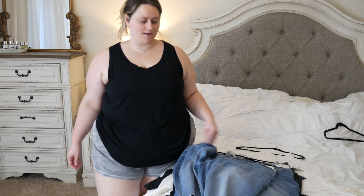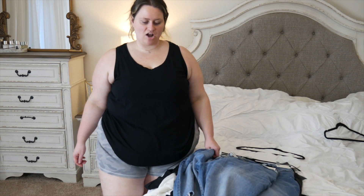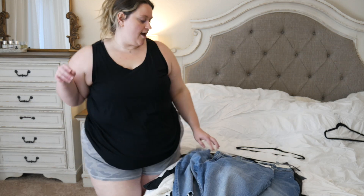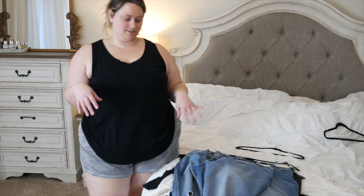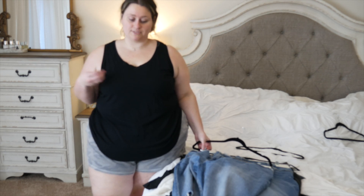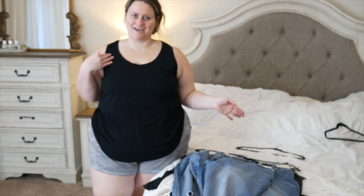I still need to get all my underwear, bras, and I'm doing a load of laundry right now. Then I'll start putting everything into outfit piles - that's how I pack. I like to make an outfit and then layer them in my suitcase. We're only going to be gone four days, but if you're plus size you know sometimes you're not as comfortable in some things, so I just need options. I'm an overpacker, but to me it's being prepared.